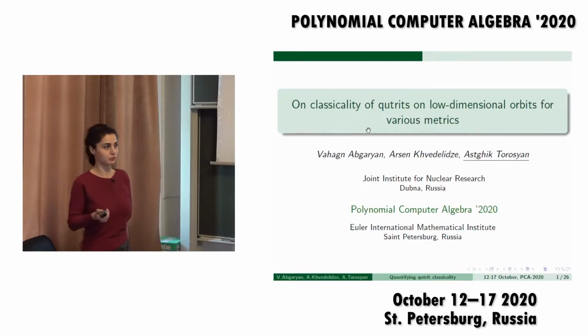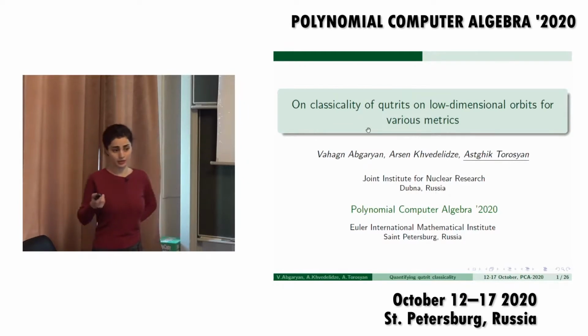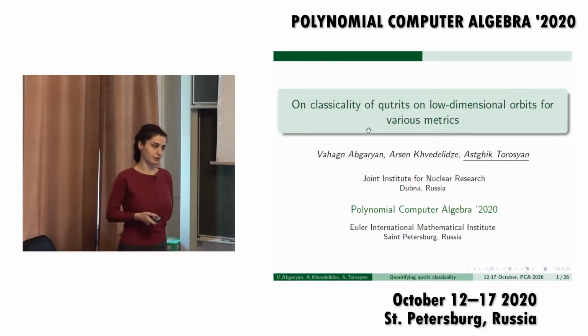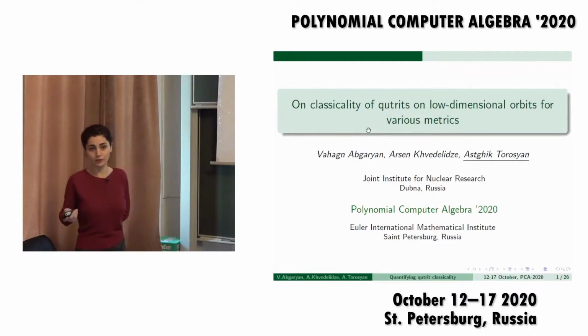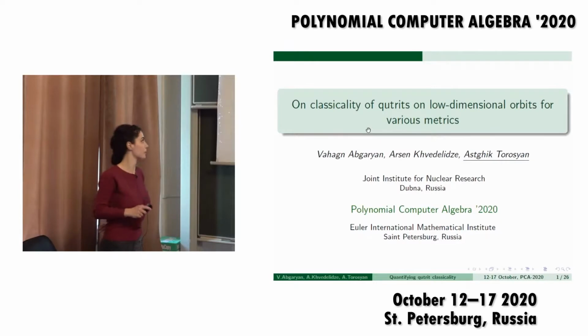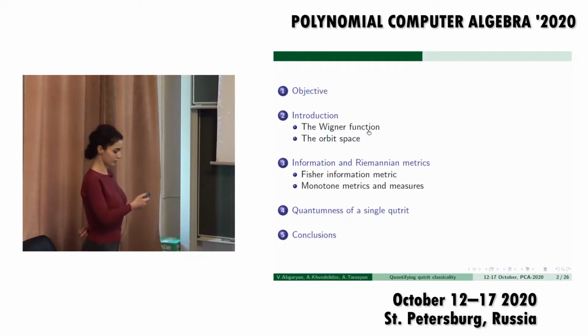Why low-dimensional? Because it's also an interesting case, and it was possible to calculate it analytically, so we just decided to do it so. But of course, you can calculate it in general, and it's done, but yet it's only numerical. So here's the outline of my talk. I will give you some objective.